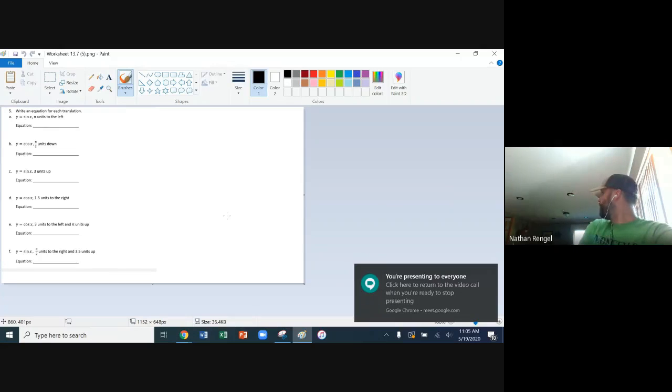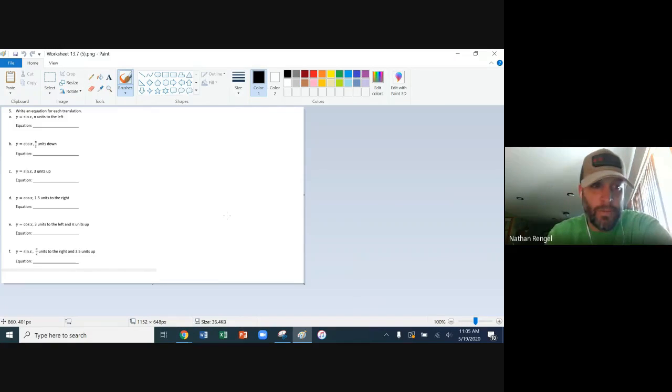To finish up, we will be writing our own equations, and we've discussed this a few times. If you've watched the previous videos, your general form, y equals, I'm just going to use sine for this, a sine whatever your h value is, it's going to be in your parentheses, x minus h, and k value up and down is going to be outside your parentheses. So we're going to use phase shifts. We're going to see up and down and start to write our own graph.